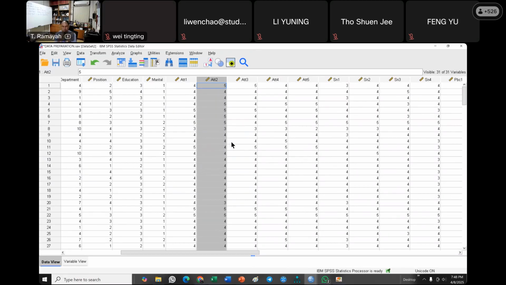Any questions on reverse coding into the same item? You cannot, because if you don't do the 3 equals to 3, it will not recode. It will not change from one. You can try and see, but I usually do this.